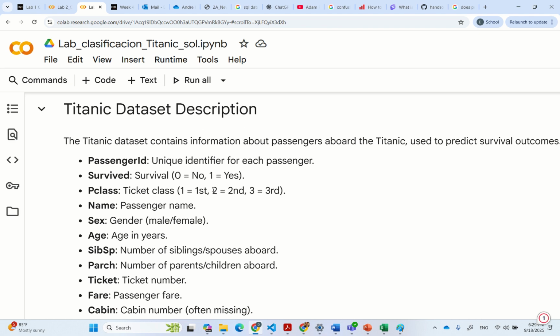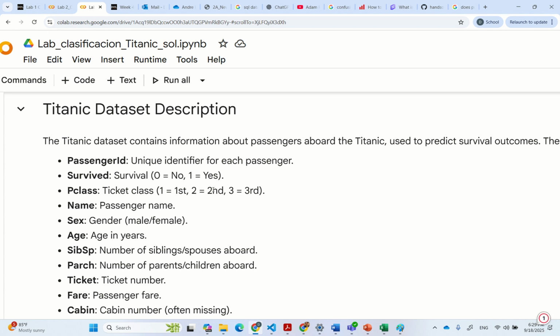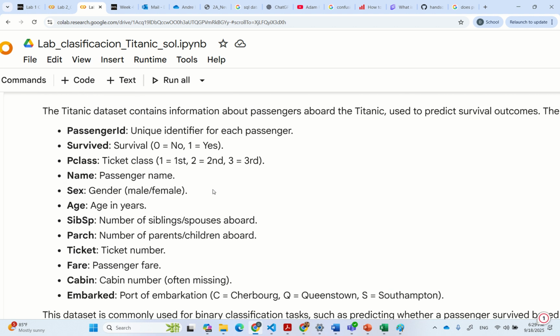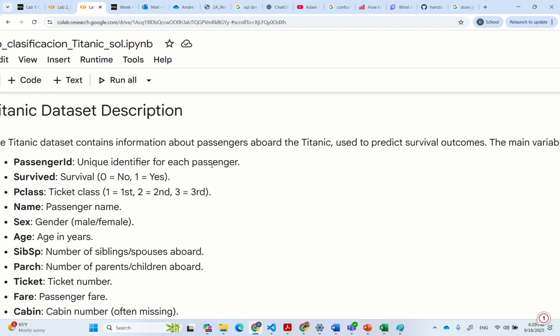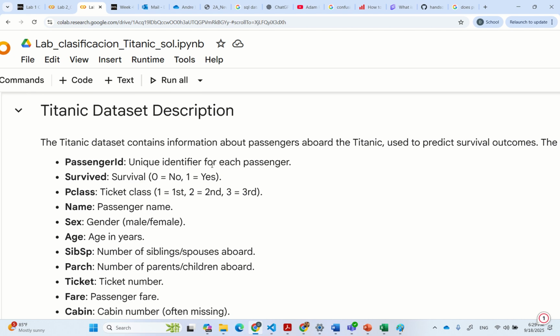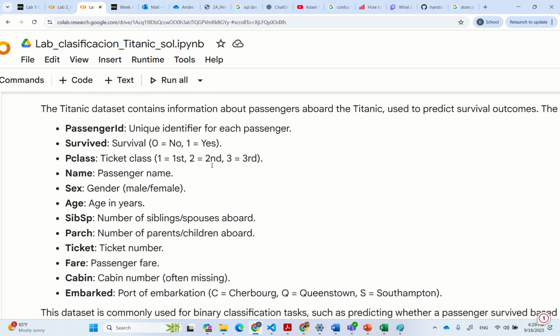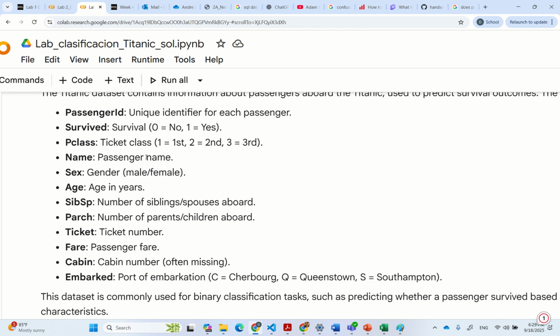So here the idea is to predict whether a passenger is going to survive or not. That's our y variable, which we have here, survived. 0 means no, 1 means yes. And we have different features or variables to predict if the passenger is going to survive or not.